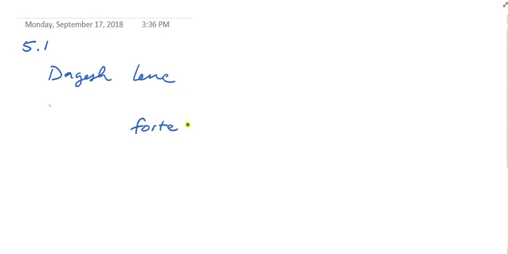And what we're going to see is that dagesh lenes easily get lost. They end up missing. So you notice that there were some consonants that lose their dagesh lene. Dagesh fortes are very strong, and they like to stay right where they are. And we'll talk about what the dagesh forte does here in just a moment. What was the magical word that we used to remember which consonants can take a dagesh lene? It's called begad kafat. That's right.